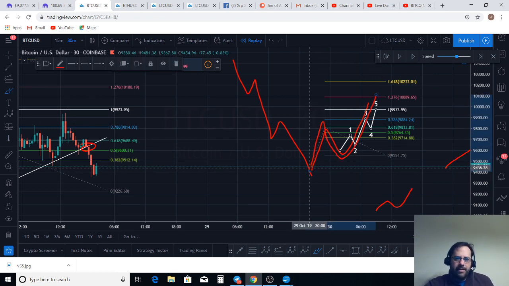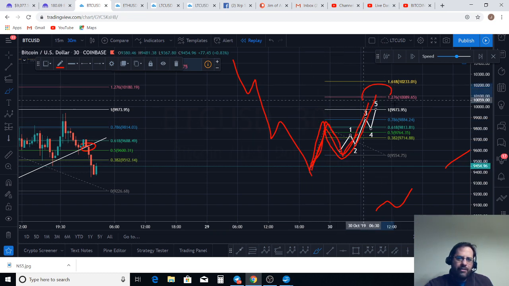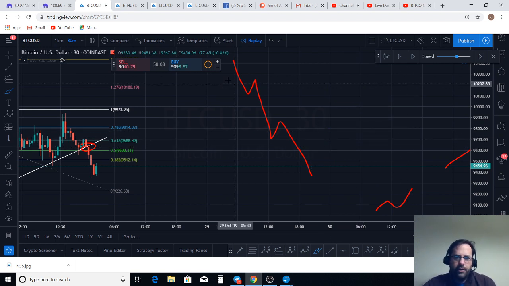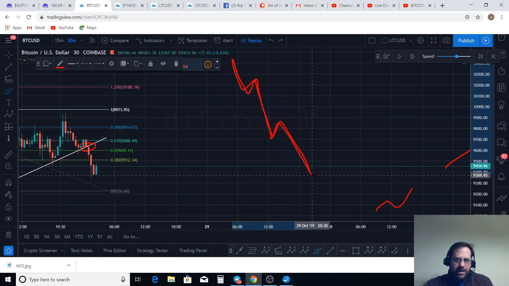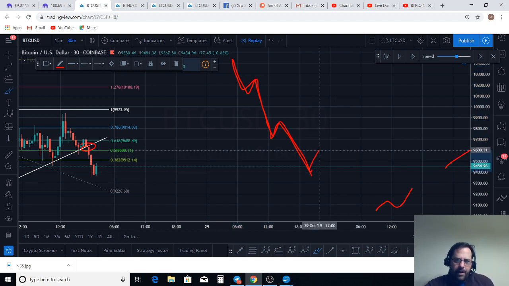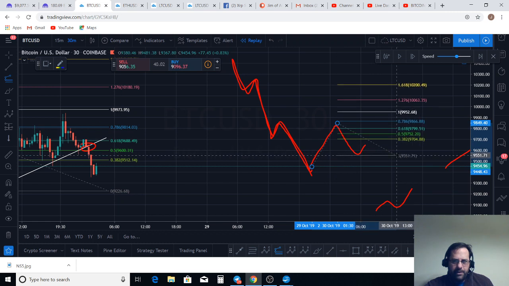Okay? So basically, once you get your A and your B wave, you project where the C wave is going to end by putting your fibs. So here's what you do. You get an impulse wave to the downside, just like this, right? Then you wait for your A wave to finish, and then you wait for your B wave. And once it starts to go up from there, after that A wave and the B, put your fibs on it like this. You measure the A down to the B, and then you watch that wave come up.